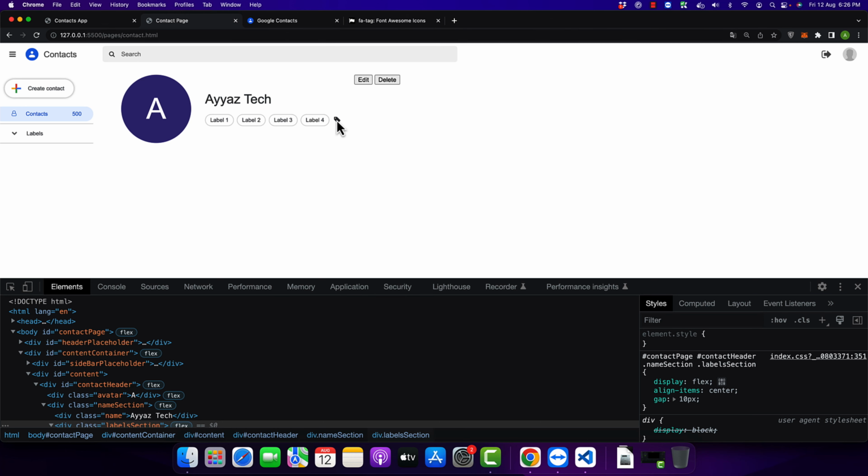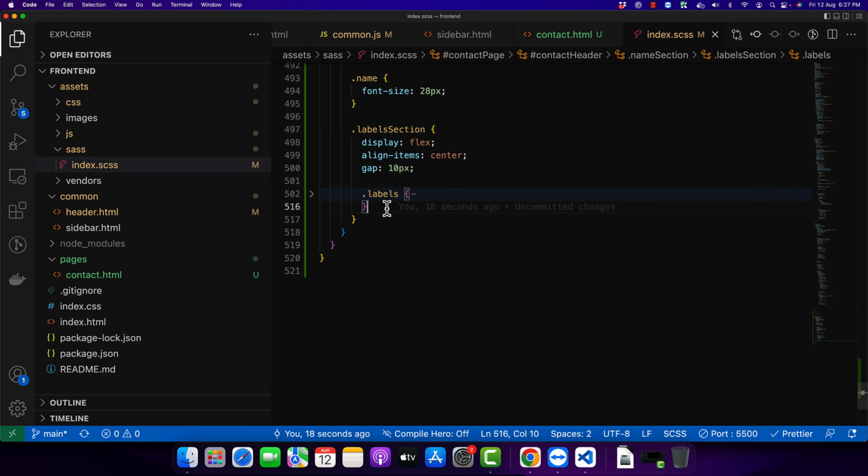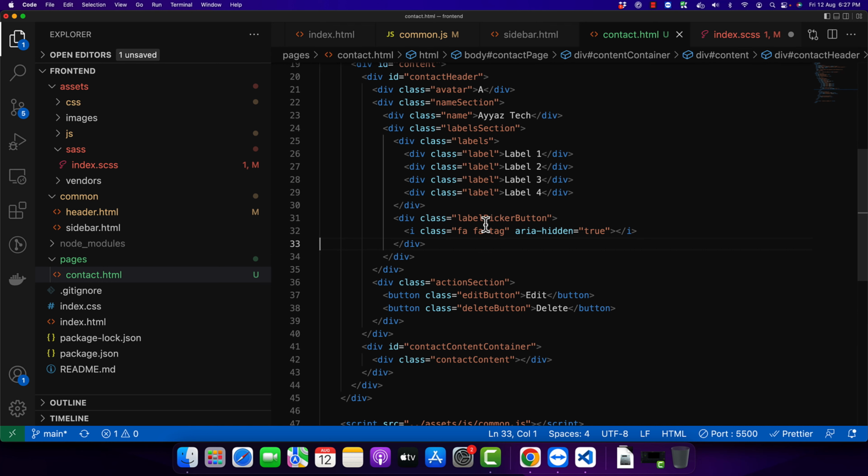And next, we need to design the label picker button. Let's call it labels picker button because you can pick multiple labels from this drop down.